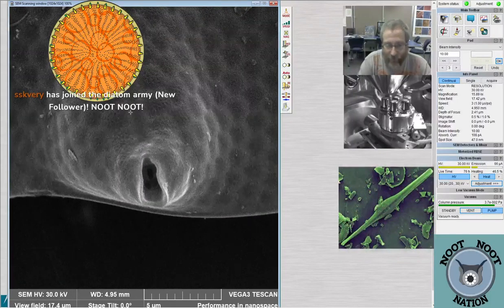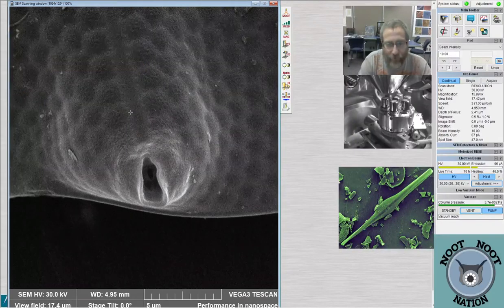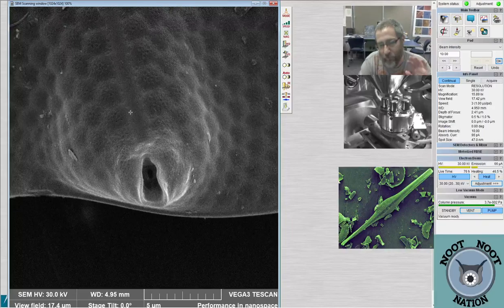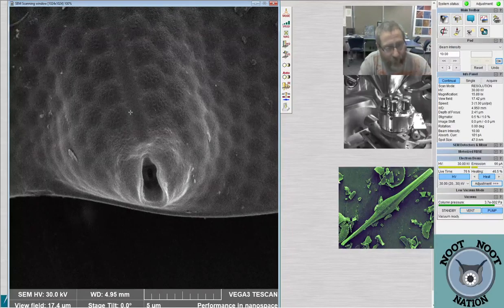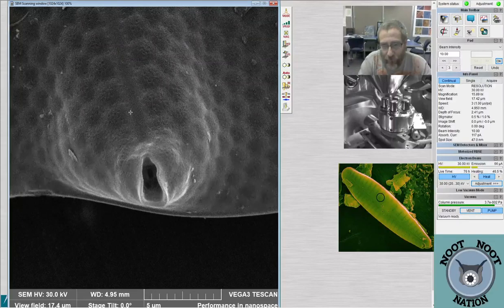And you have to have something that's not moving. Otherwise, it can't figure out which things should be in focus. But it will stack all of the parts that are in focus together. And my camera in the lab, that's the stereoscope, actually does this too. In the SEM, we don't really need to do that.